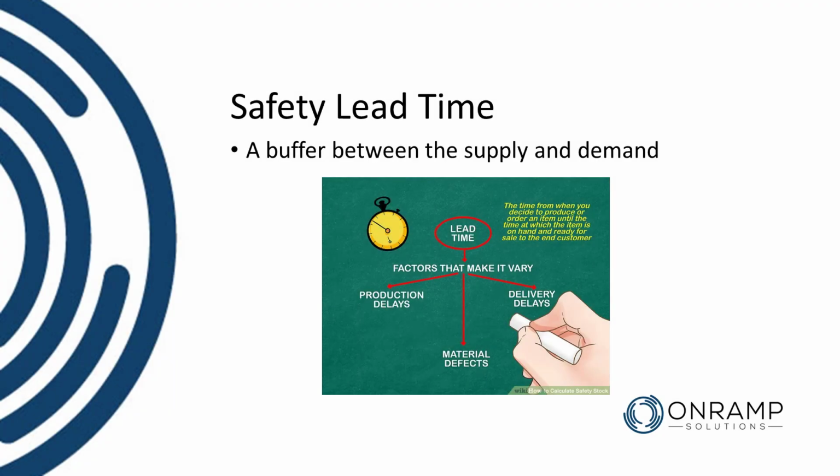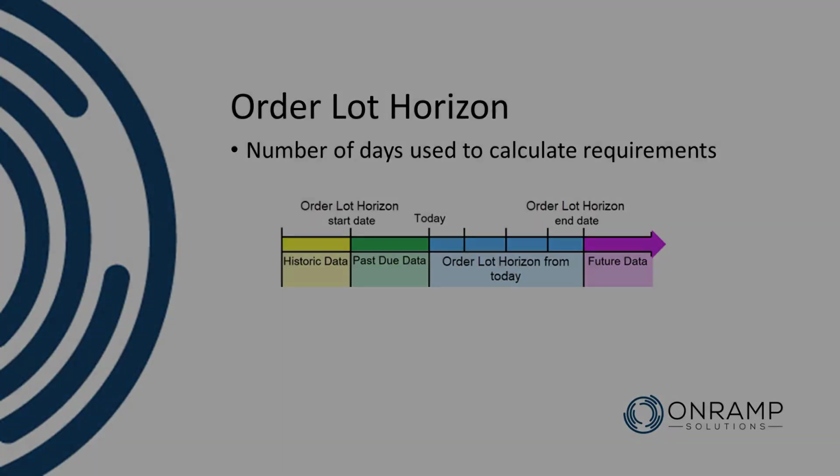Safety lead time is a buffer, measured in days, that is required between the planned supplied deliveries and the demand. For example, you have a friend that is always about half an hour late for events. For an upcoming surprise party, to ensure that they are there before the guest of honor, you tell them the party starts at 6:30 instead of 7. That 30 minutes is your safety lead time.